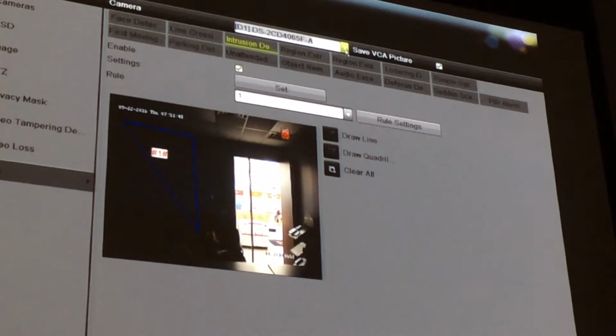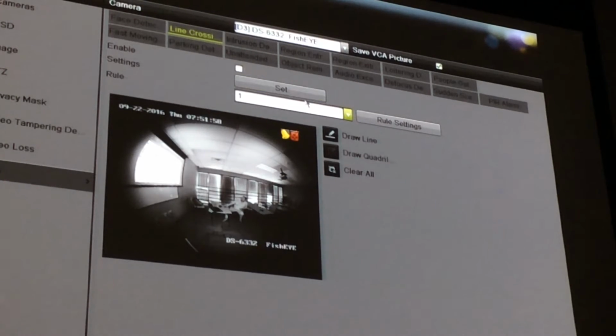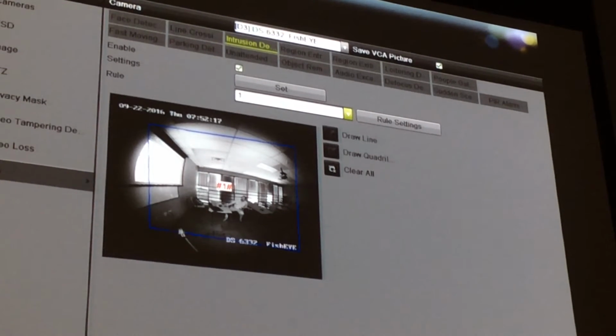So if you notice, camera number 2, camera number 3 has more than one. But by default, again, most of them only have one. Line crossing, you create it, I want it from here to here. Could be a doorway. You create it and enable that line crossing. If it's an intrusion area, there's my intrusion. Anybody moves in there, it starts recording.